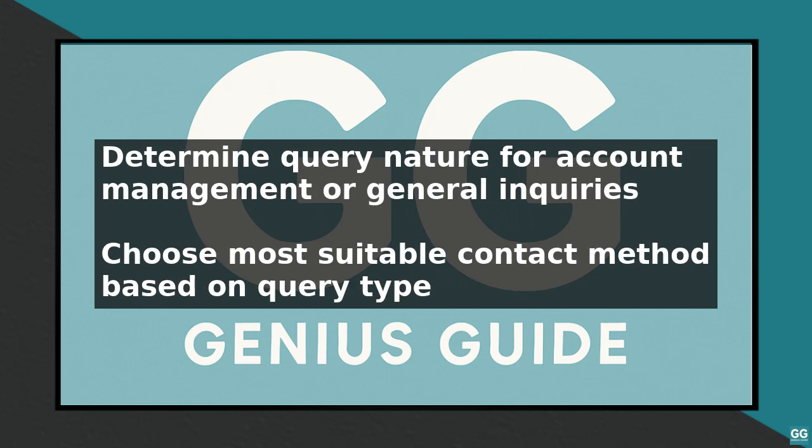This will help you choose the most suitable contact method. You can contact TSB Bank customer service by phone, where you will be greeted by an automated menu that directs you to the relevant department. Alternatively, you can use the live chat feature on the website or mobile app, which connects you with a customer service representative in real time. If you prefer to visit a branch in person, you can use the branch locator tool on the TSB Bank website to find your nearest branch in their operating hours.